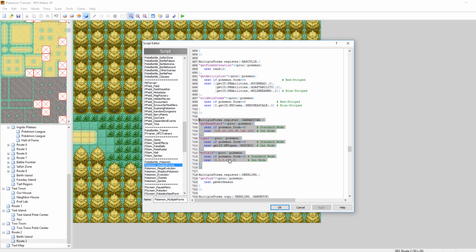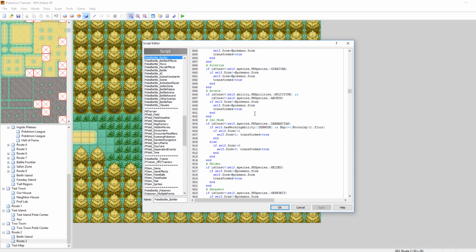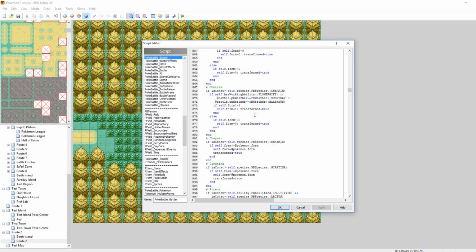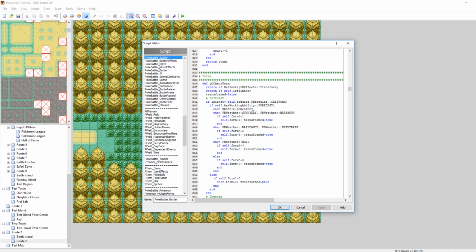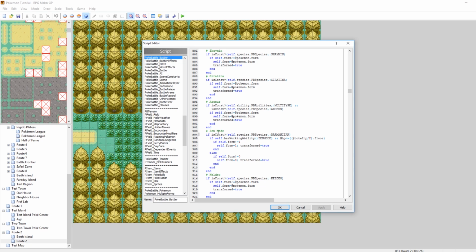Excuse me, sorry. So Control-Shift-F, Darmanitan. You can actually go into the Pokebattle_Battler script as well, and take a look at how some of the alternate forms are defined here. So something like Darmanitan, Zen mode, basically, if the species is Darmanitan, its ability is Zen mode, and its health is below half, which is total HP over 2, dot floor, basically rounding down.